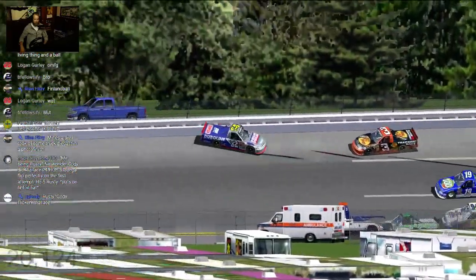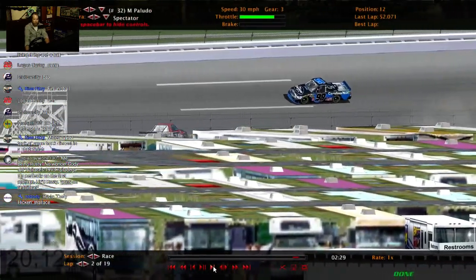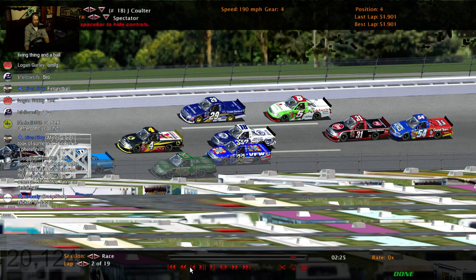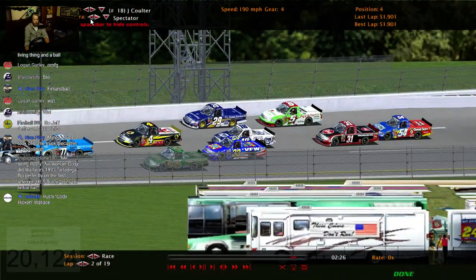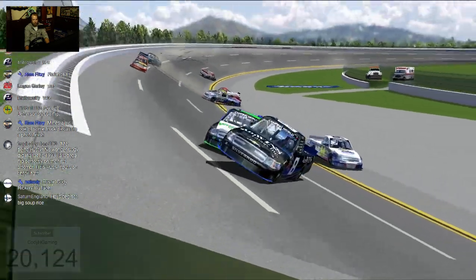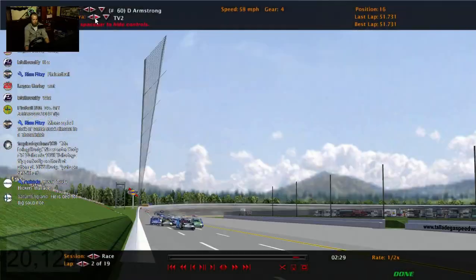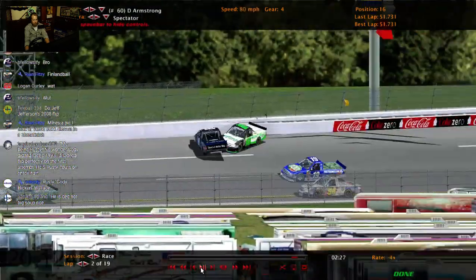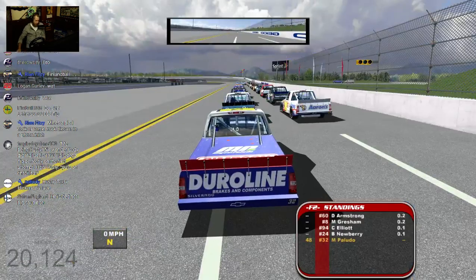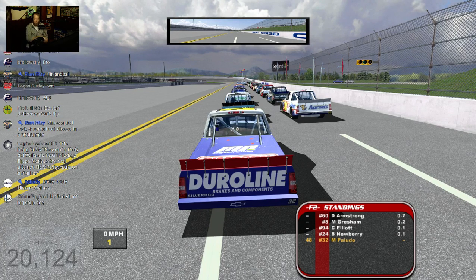Johnny Sauter turned Ty Dillon right into me. Saw a couple other trucks wreck hard into the outside wall a little further down the track, I didn't see who, though. These guys. Ouch. God damn it. Stupid mouse. Miguel Paludo.